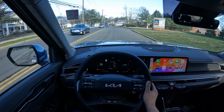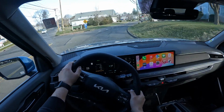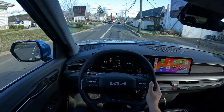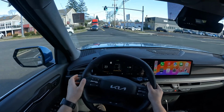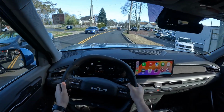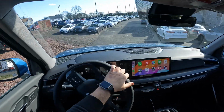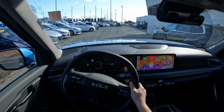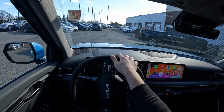Very, very comfortable, spacious. I really love the way the wheels look. I think Kia did such an amazing job with the design overall. It even reads the signs, the stop signs, the don't enter signs, pedestrians, all these kind of signs, which is nice. But again, guys, I am truly impressed with this SUV. I think it drives amazing, comfortable, good amount of ground clearance, a lot of space, and a lot of features.